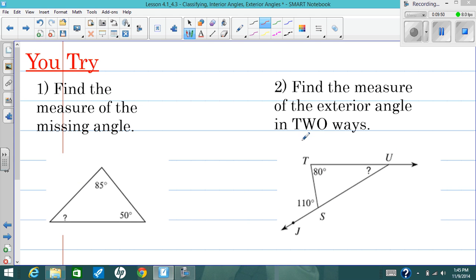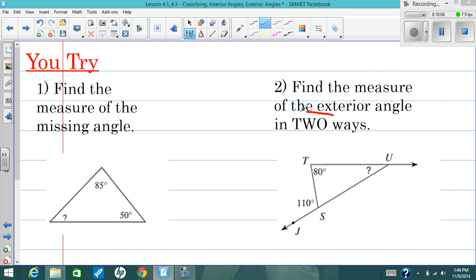So as promised, 3 concepts. They all kind of are simple, I hope. Maybe kind of review. It's a lot of review from polygons, and I think some of these things about triangles you might have already known. So go ahead and try these two problems, these two U-tries.